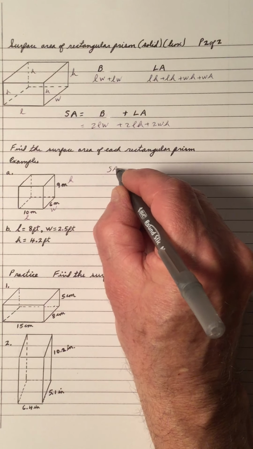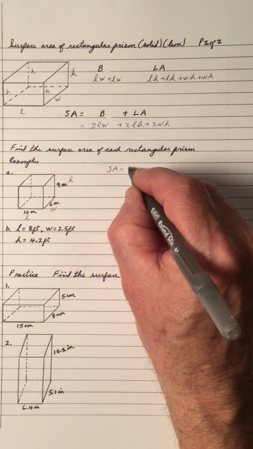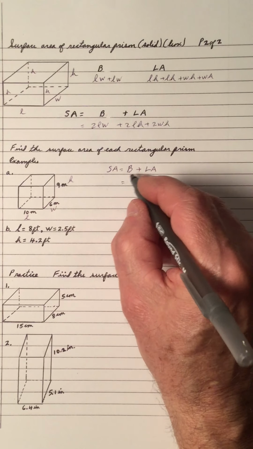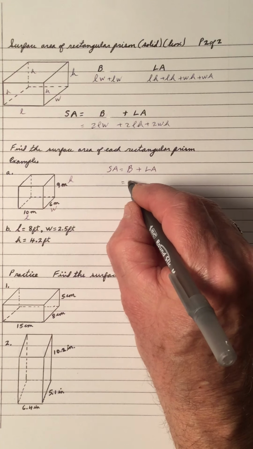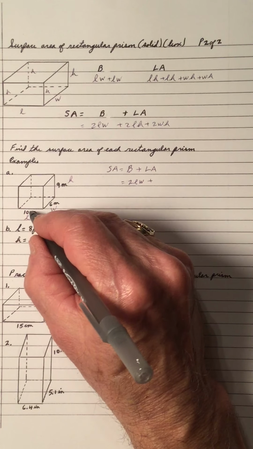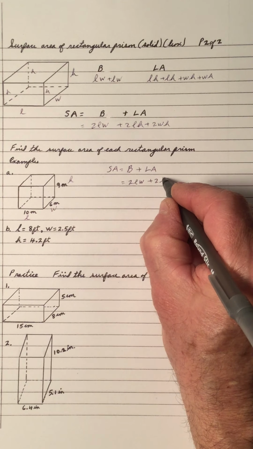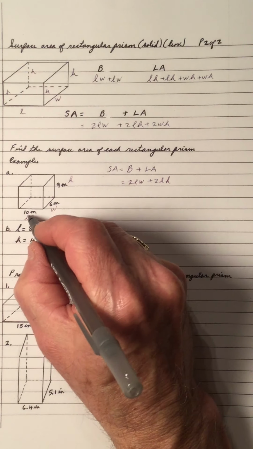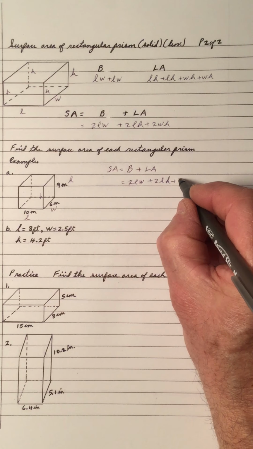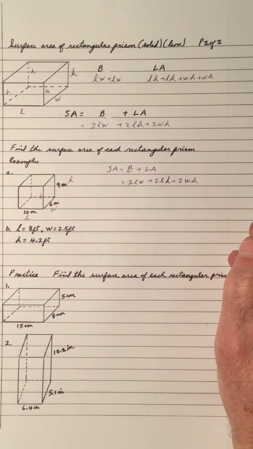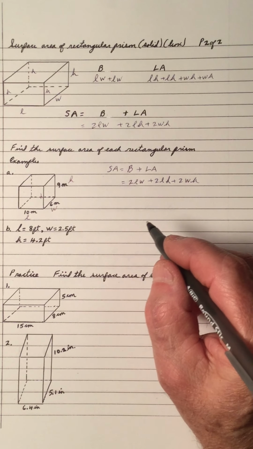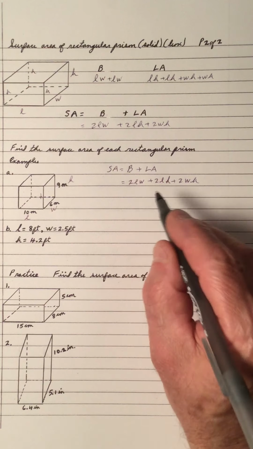So the surface area is made up of the base area plus the lateral area. But to put all that together very quickly, we know that the base is a length times the width, but there's 2 of them. The lateral area is the front and the back, so that's 2 length and height, because that height is the same as that. And this side of the box is 2WH. So I go twice the length and the width, twice the length and the height, and twice the width and the height, just combinations, any 2.